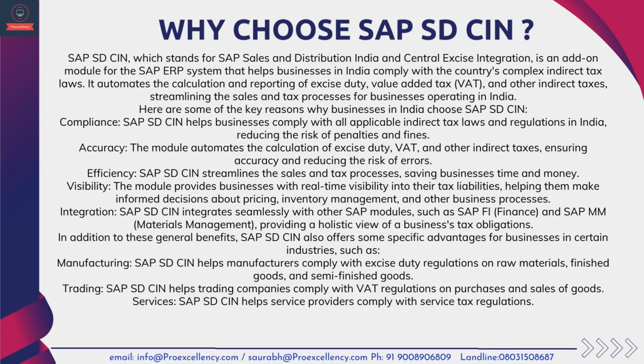Integration. SAP SD CIN integrates seamlessly with other SAP modules, such as SAP FI, Finance, and SAP Materials Management, providing a holistic view of a business's tax obligations. In addition to these general benefits, SAP SD CIN also offers some specific advantages for businesses in certain industries, such as manufacturing. SAP SD CIN helps manufacturers comply with excise duty regulations on raw materials, finished goods, and semi-finished goods.